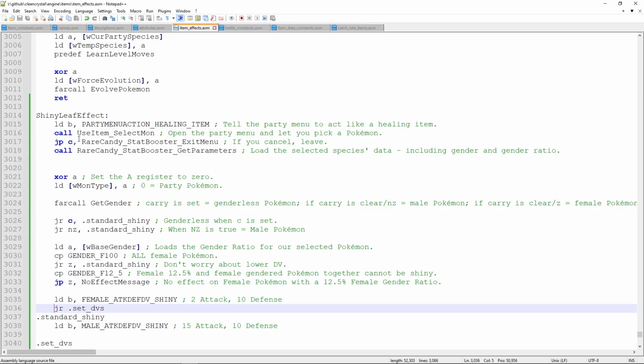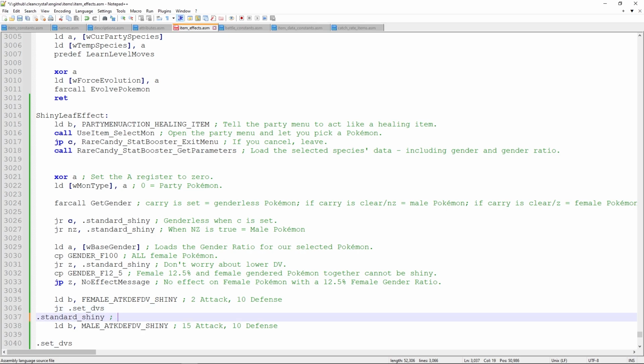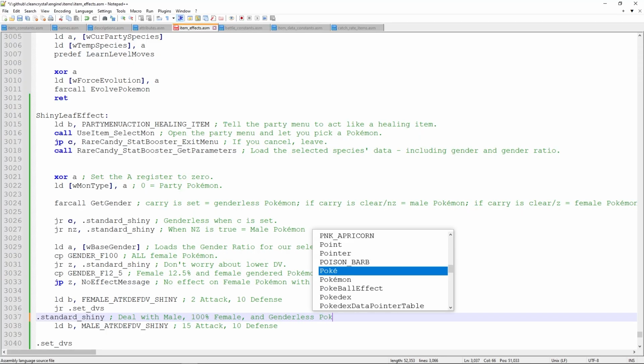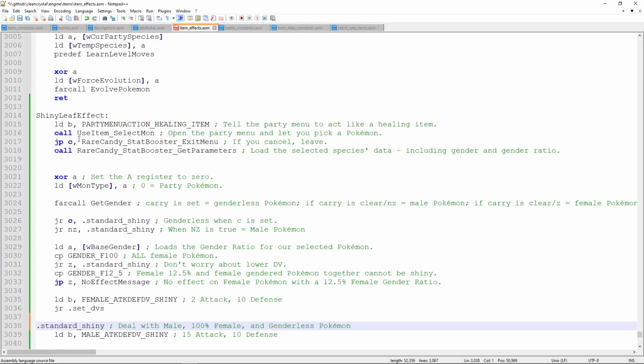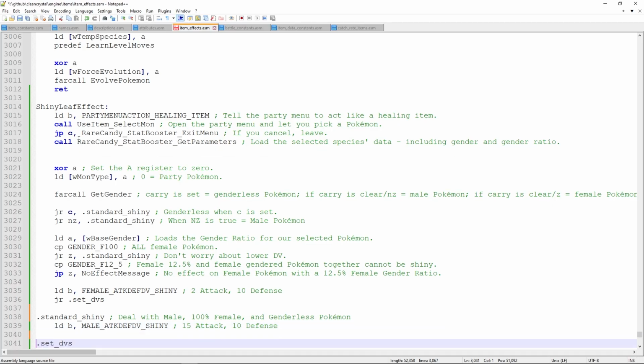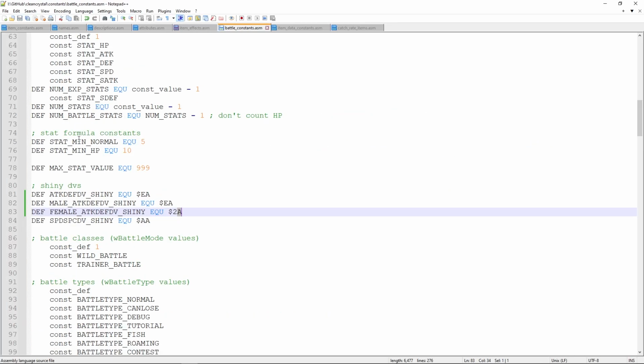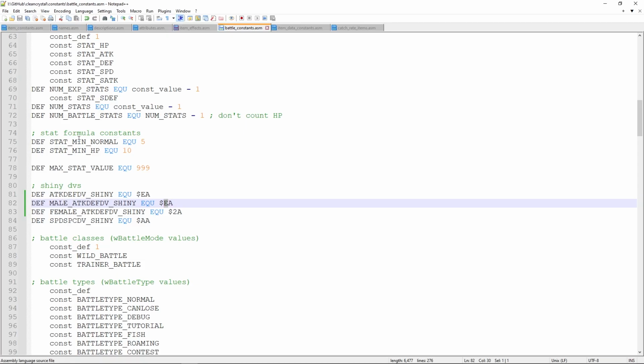And then we can jump to set DVs, because we've just been dealing with female Pokemon. Deal with male, 100% female and genderless Pokemon on our standard shiny, which is our next part. And all we're doing there is we are saying load the male attack and defense DVs instead, which is 15 with the E and 10 for the A.